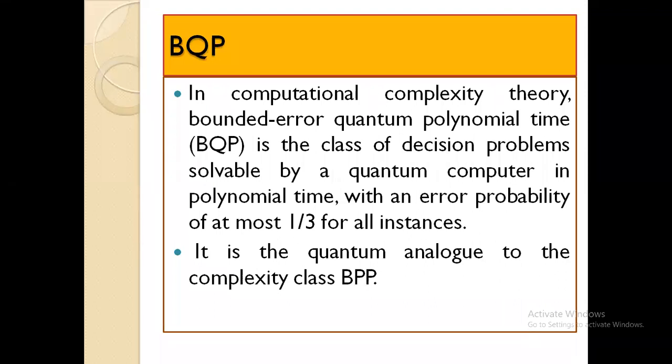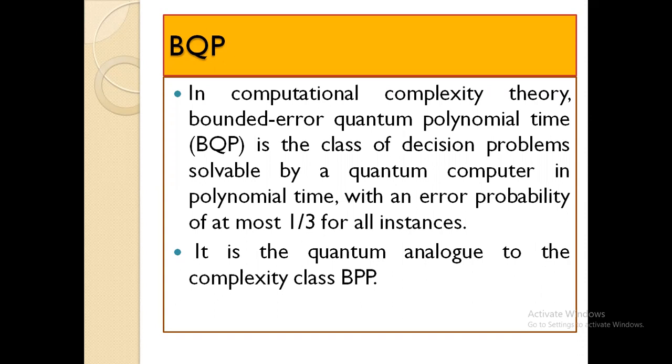Now, BQP is frequently related to quantum computing based problems. Again, I'm defining that this is the class of decision problems. Remember, what is said here is decision. So those problems which can be decided, or which are decidable, right? Because problems can be divided into two parts: those which are decidable and those which are not decidable. Now we are talking about that class of decision problems which are decidable and solvable by a quantum computing machine or device within polynomial time.